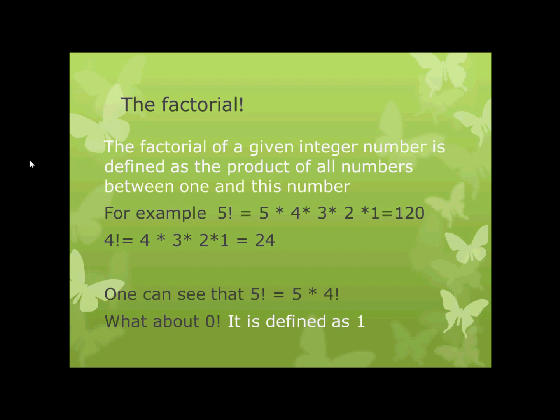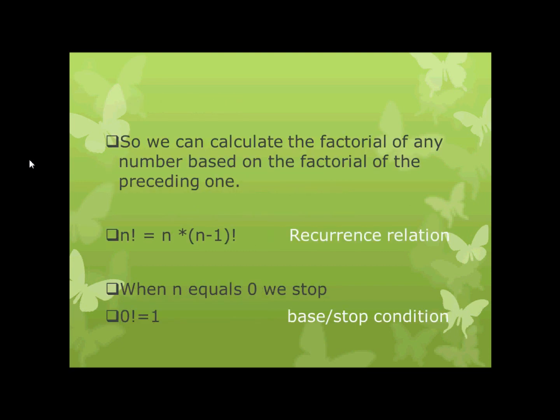Okay, so what we are trying to do now is find a recursive function or a recursive algorithm that can compute the factorial of a given number. To write something recursively, we have to think of two things: the recursion relation and the stopping condition. The recursive relation defines each item from the previous item. Here we have factorial of n equals n multiplied by factorial of the previous number, n minus 1. And the stopping condition: when we reach 0, factorial 0 equals 1. So from these two pieces of information, we can build our recursive algorithm.